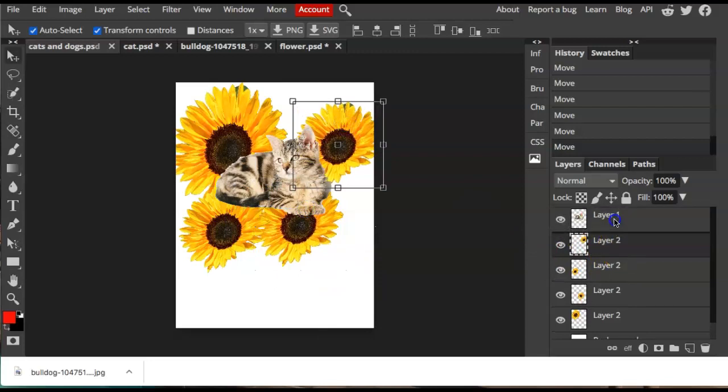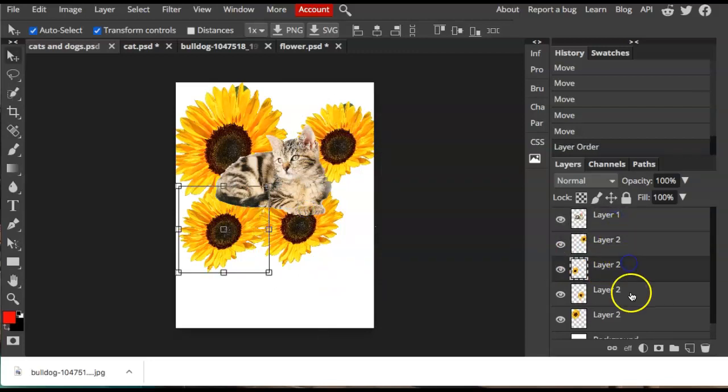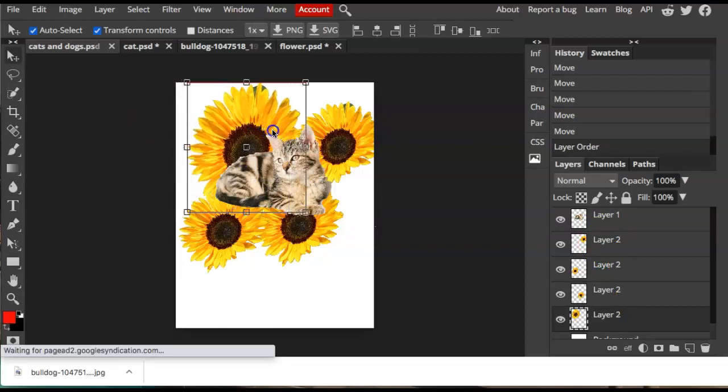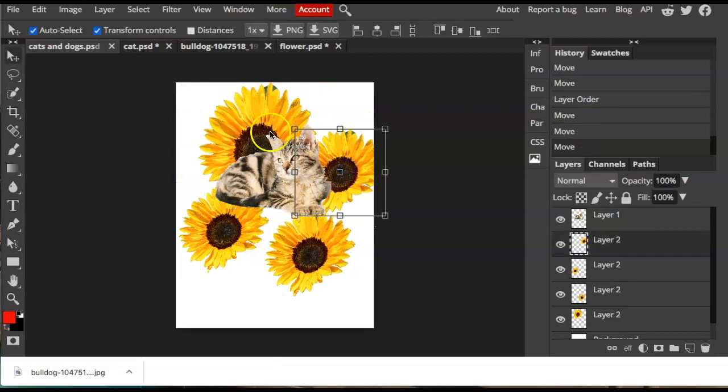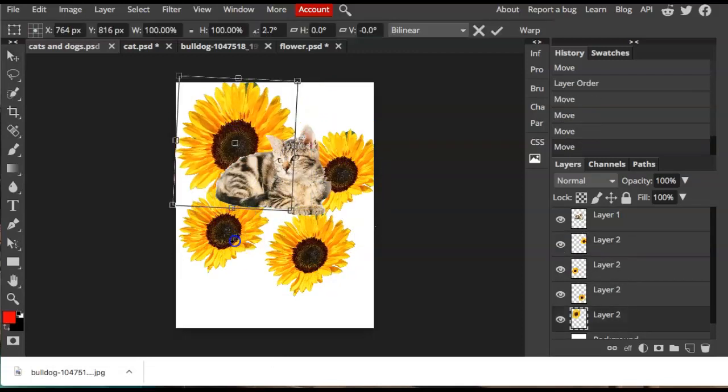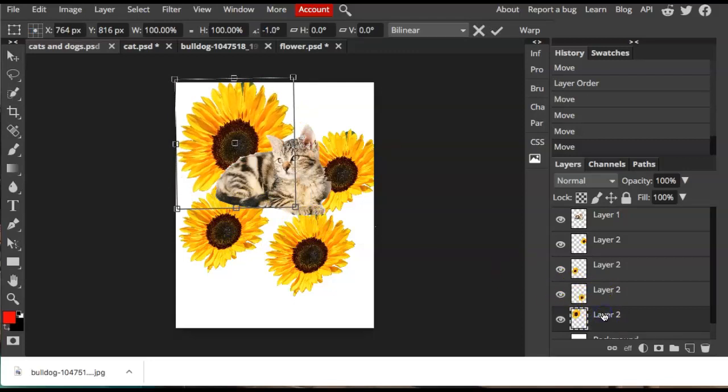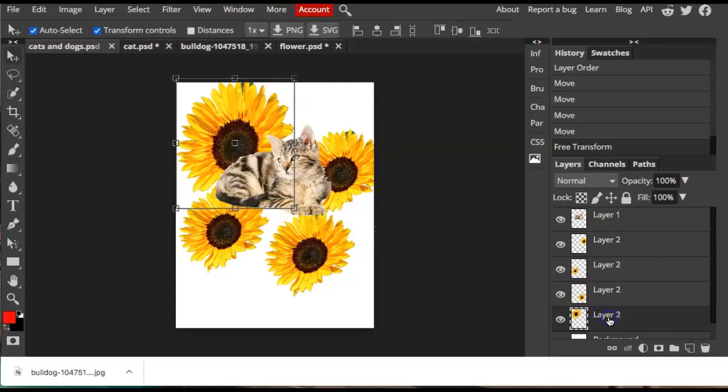You can arrange the layers. The tricky part about having layers that all look the same, like we have a bunch of different sunflower layers, is you might not remember which one is which. It might not be in the right order, so it can involve a lot of guess and check for moving things around. You could get really organized and rename your layers and be like, this is top sunflower that's big. And usually you can just double click that layer and name it biggest sunflower.